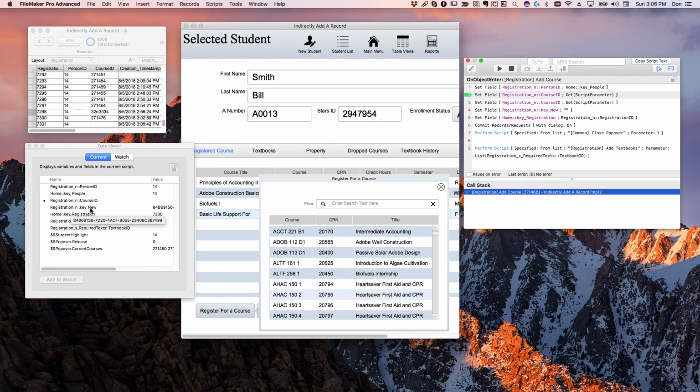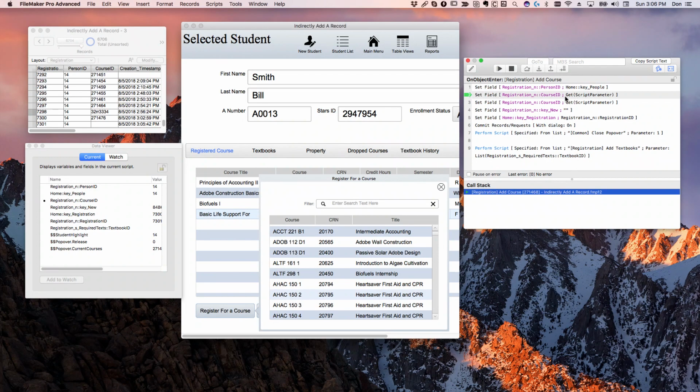Registration key name is just an indexed field. That's all it is. It doesn't have an auto-populate on the field, but it does set that. That's probably what sets the key and makes it possible to make that new record, because we have the ability to add a new record through a relationship. Normally that's done in a portal, but we're not doing it here. So it does that. We step through this.